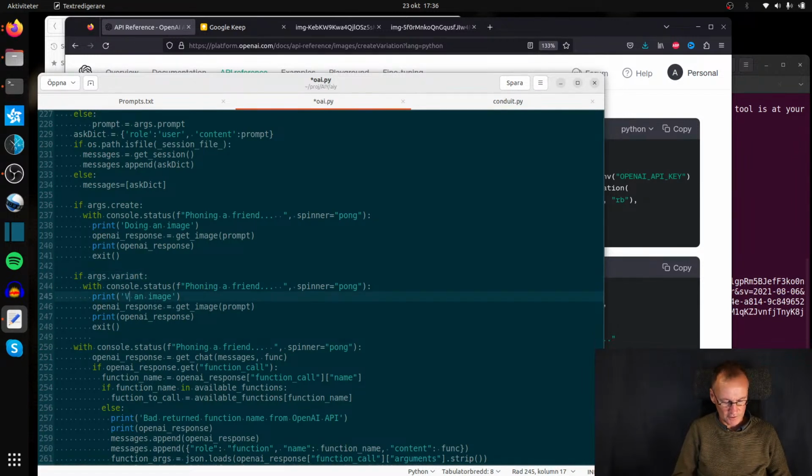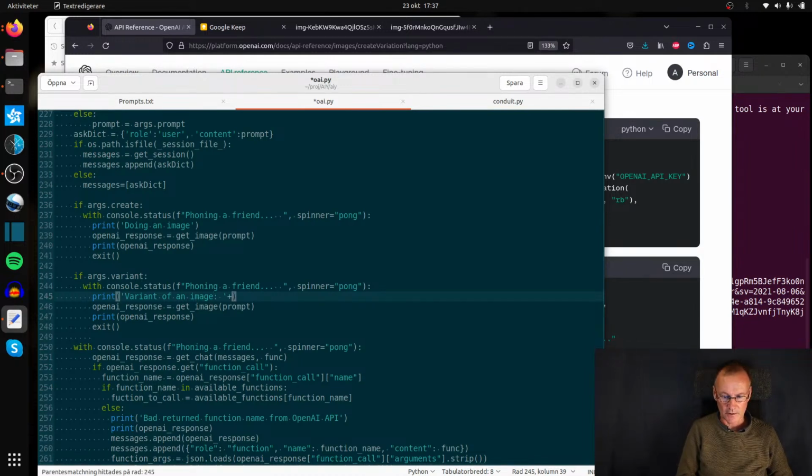So this is variant of an image. And here we should send the prompt over, I think. Let's do like this. Let's print the prompt.